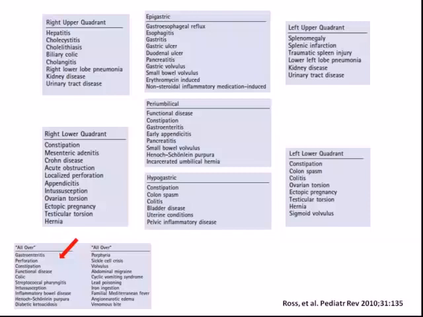There are etiologies of pain that are specific to location. For instance, right upper quadrant pain includes liver and gallbladder disease and right lower lobe pneumonia. Right lower quadrant pain may point to appendicitis, mesenteric adenitis, Crohn's disease, or pelvic pathology. And left upper quadrant pain, when not due to constipation, may indicate an issue with the spleen, like enlargement, injury, or wandering spleen syndrome. The remainder of the areas are less specific, as colon and small bowel etiologies can really be felt anywhere in the abdomen.